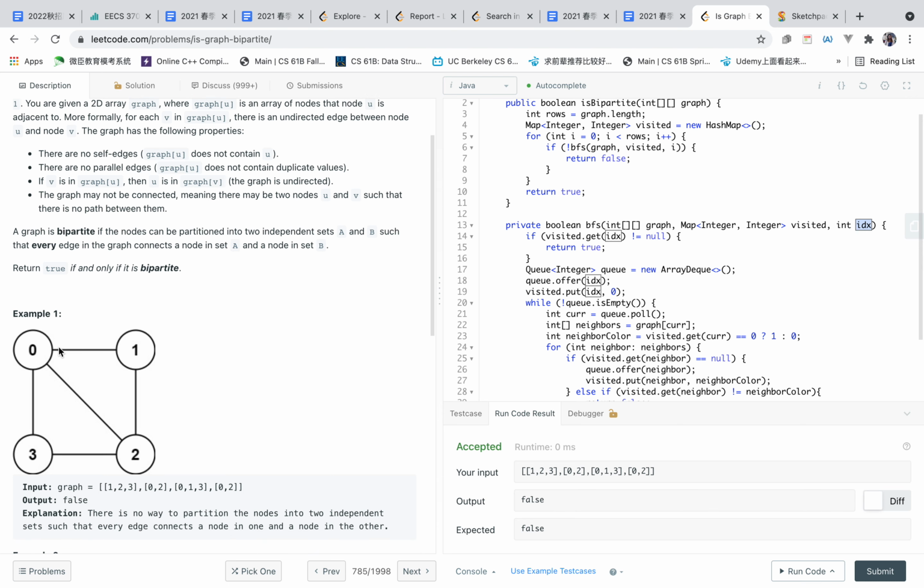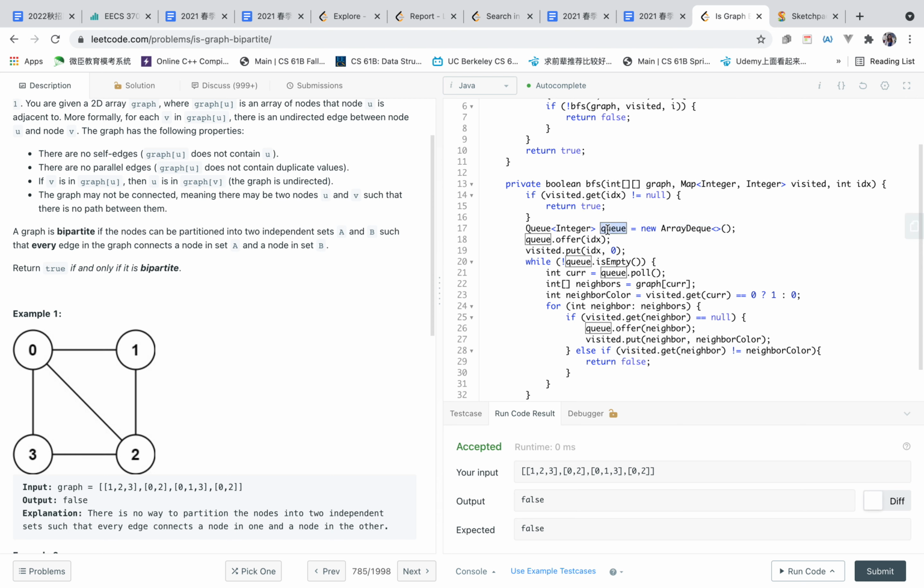If the node has already been visited from other routes that we have tested for bipartiteness, we do not need to visit it again. If it has not yet been visited, we put the starting node in a queue, mark it as visited, and assign it to the group of U. And we do the BFS starting from the index node.